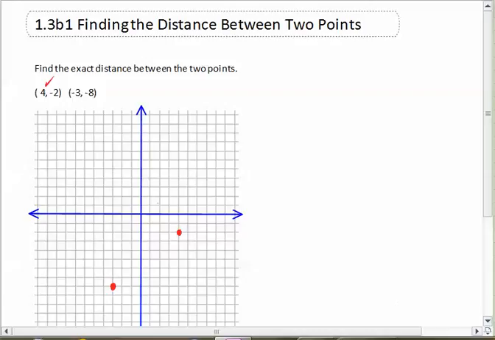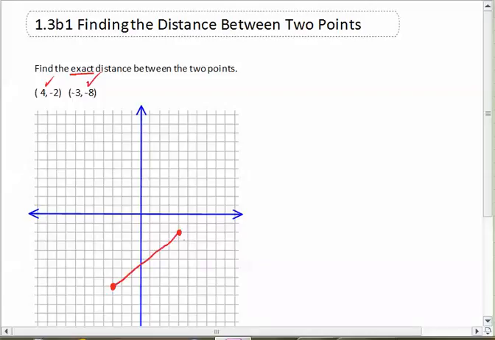when I look at the distance, it says find the exact distance. By the way, when it says exact, if we end up with any radical, in other words, any square root answer, we're going to leave it simplified, but we're not going to take a decimal approximation unless of course, it's a terminating decimal, things like that. We could go ahead and do that. So here we go. We're going to go ahead and look at the distance between these 2 points.